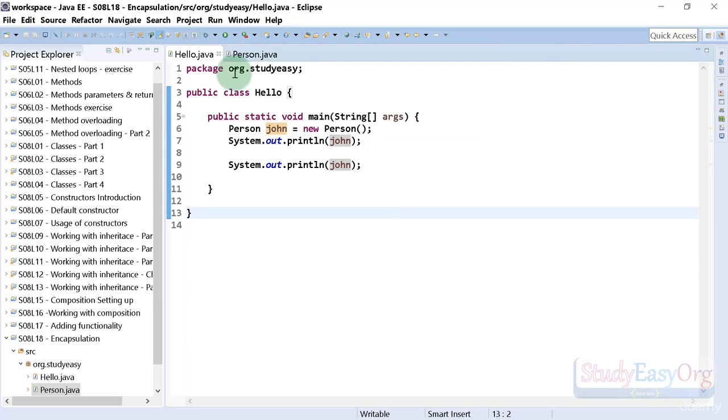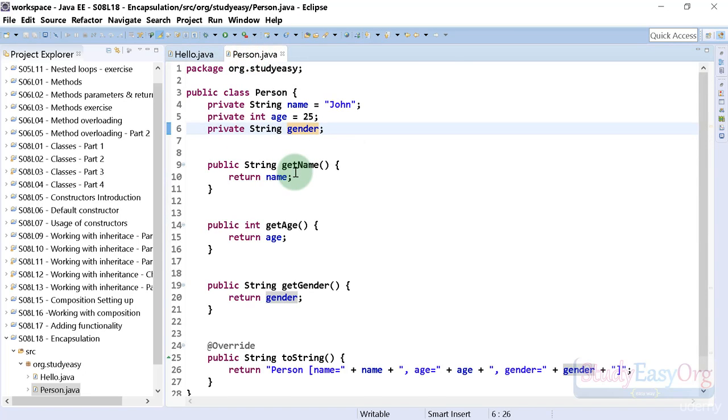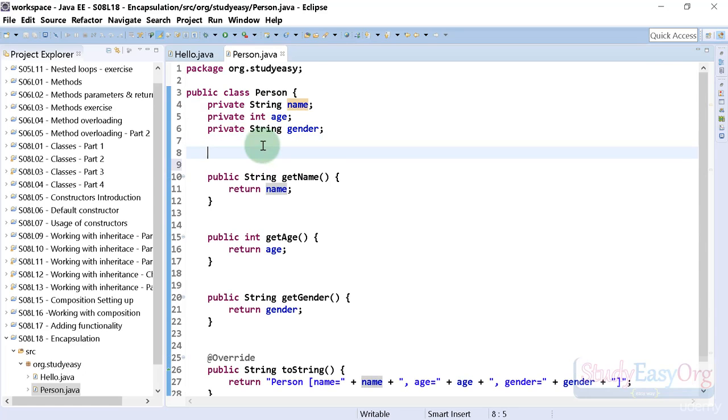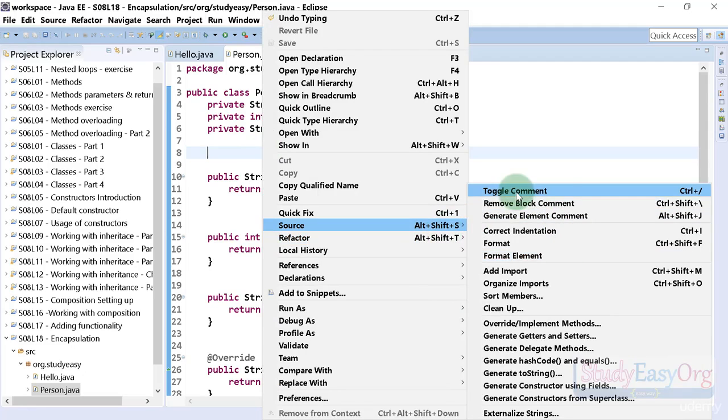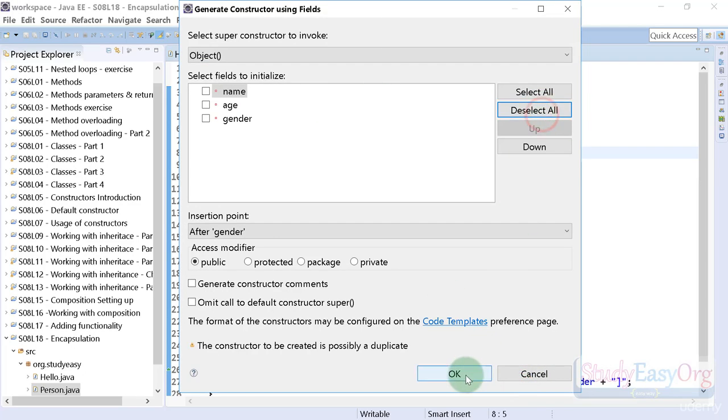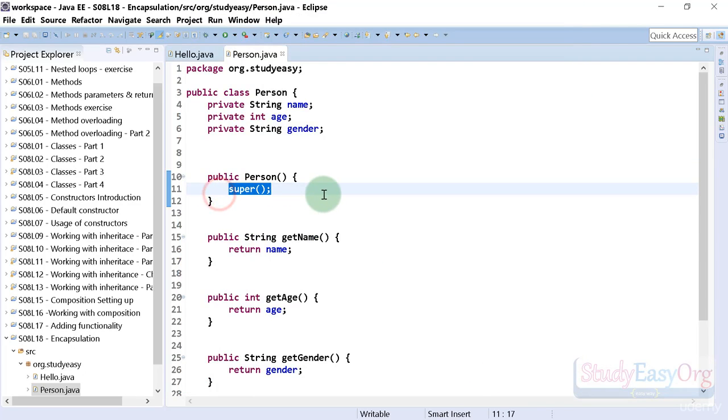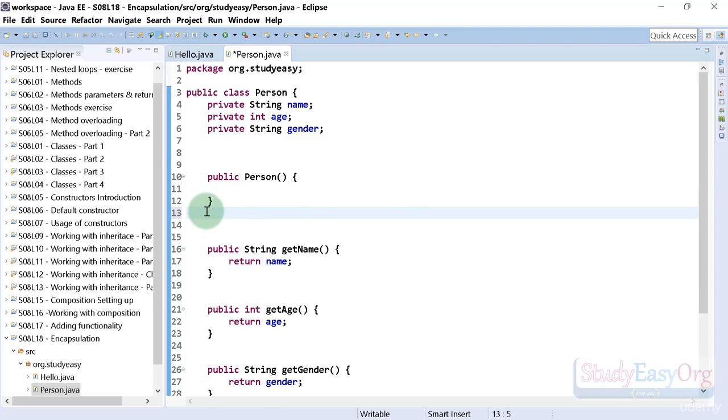So encapsulation not only ensures security and an encapsulated environment for data, rather, it also ensures that the properties would be initialized when we make use of specific constructors, right? So in here, we won't be initializing any of it. First of all, we will create a default constructor in order to initialize the object based on the default values, right? So in here, let us generate a constructor, and let's deselect all of it, and here is the default constructor. Using this default constructor, we can definitely initialize the default values. So we will do it in a couple of minutes.